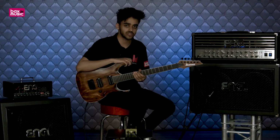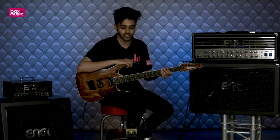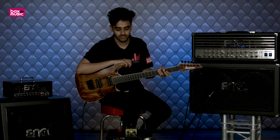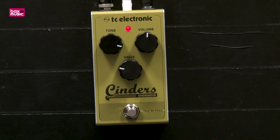I'm boosting this huge Angry Invader over here with this TC Electronic Cinders pedal. Really fab addition to this range. I love the way that they look. The new TC pedals with the input and output jacks on the top give it a very, very sleek look. Really big vintage style knobs, looks fab. And this sort of clickless switch as well is really awesome. Makes no noise. So that's pretty wicked.